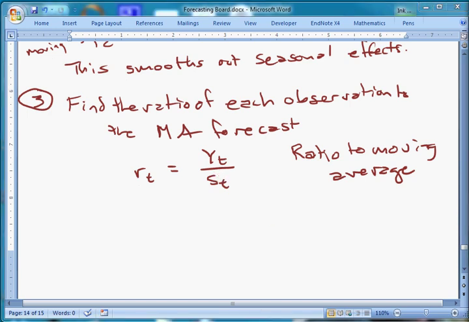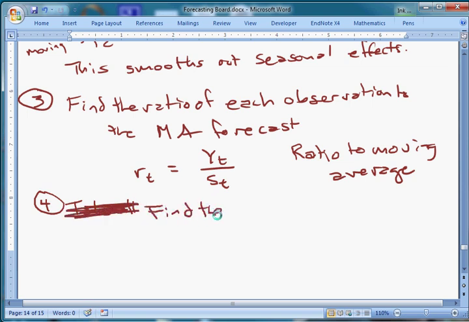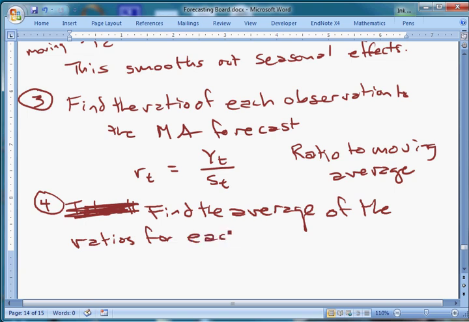Okay, now the next thing we do is take all the similar periods and find the average of the ratios for each month or season or periodic unit.